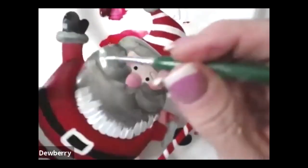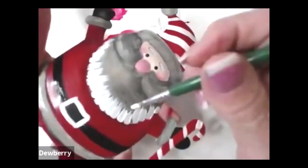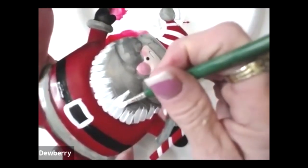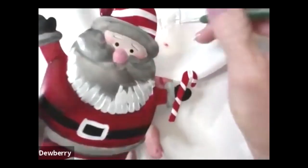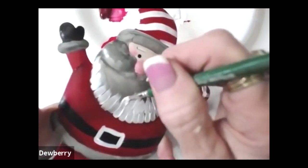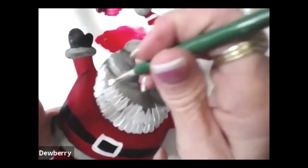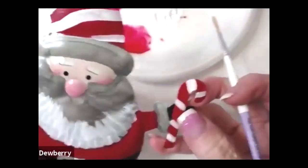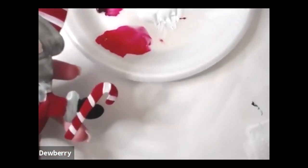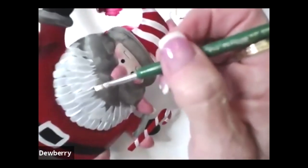Okay? All the way around. All right, let's do a second layer. We're going to stagger that in between. Little bits. Okay, is this kind of fun? I'm going to show you another kind of beard in a minute with a rake brush. And if you go to my practice strokes, I did a whole thing on the rake brush. So I'm going to continue to pick up the white with the flat brush. White. And let me turn it so you can see.